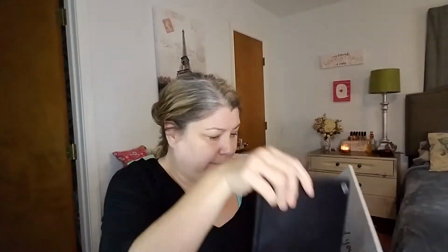I have used this once and it was smaller than I thought, because with it being a dupe for the Jaclyn Hill palette, I thought it might be a little bit bigger. But just to show you against a Morphe palette, there's the Morphe palette. I don't know if Jaclyn's palette is the exact same size as a Morphe palette, but they're pretty close. You can see there's just a little bit on the side and just a hair on the top. They're almost the exact same size as a Morphe palette.